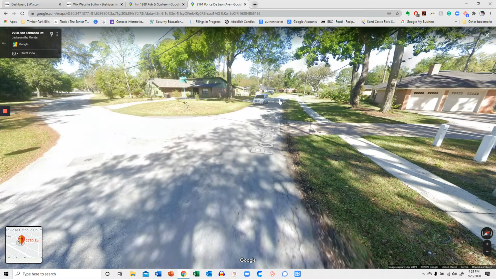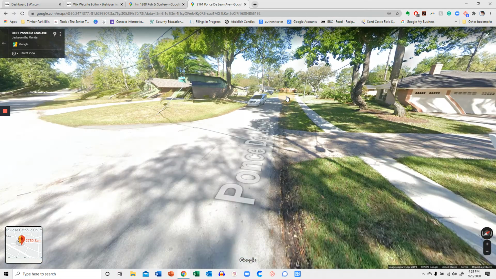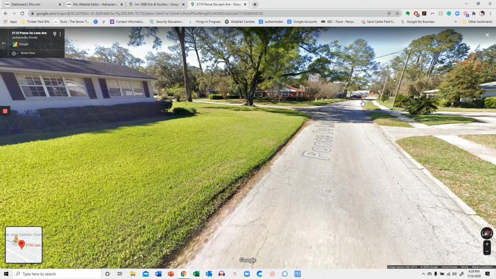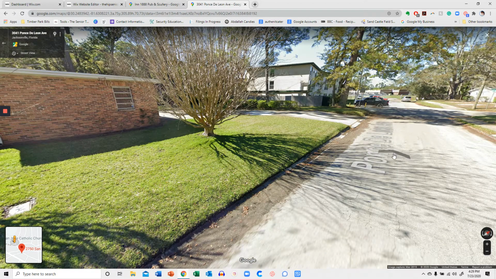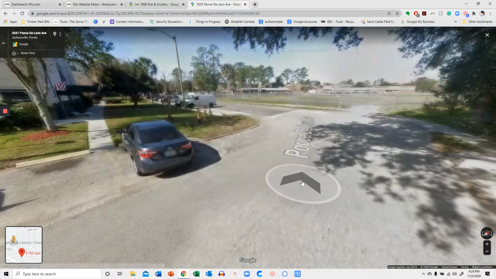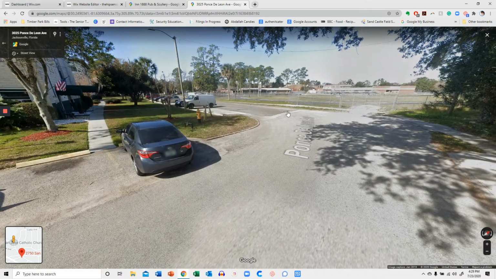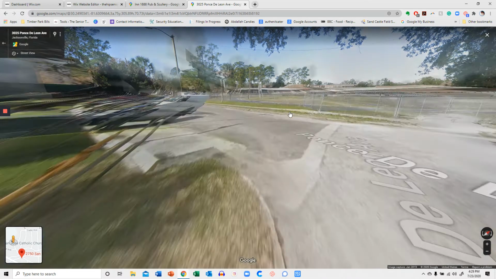Let's take a look down this road real fast. Let me show you something. I often tell this story, and I'll tell it again. When I was in junior high is when I first got interested in computers. And I always tell people that I took a class at DuPont Junior High that summer, which is this school.